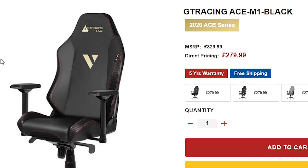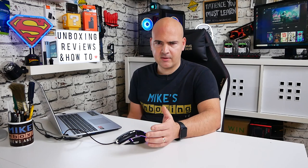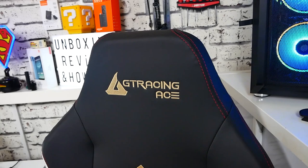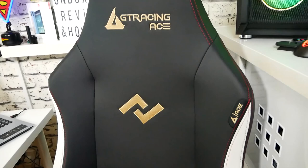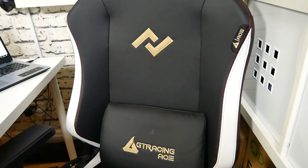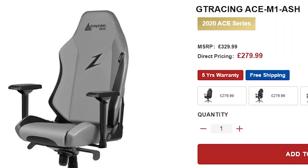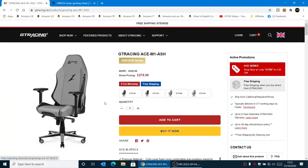This is the main page for the GT Racing Ace M1 black. There are a couple of colour options available — it's mostly differences in piping and writing on the cushions and on the back. If we click onto the white version, you can see a few little accent colours down the side trim and the stitching has a little bit of red, which I do prefer — it's got a bit of contrast. There is also a beige version, which is more of a fabric base rather than PU leather. And there's also one in ash colour — a dove grey PU leather, which actually reminds me of some of the Vardar seats from the older racing BMWs.